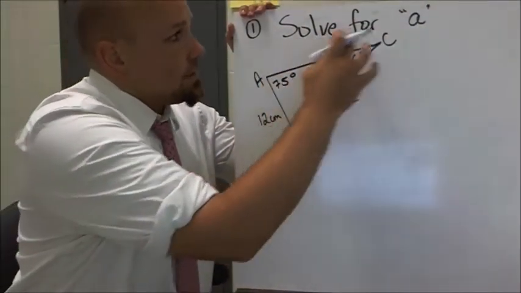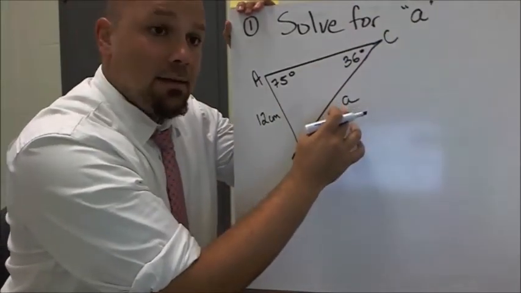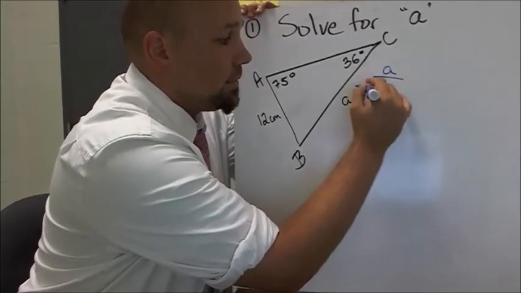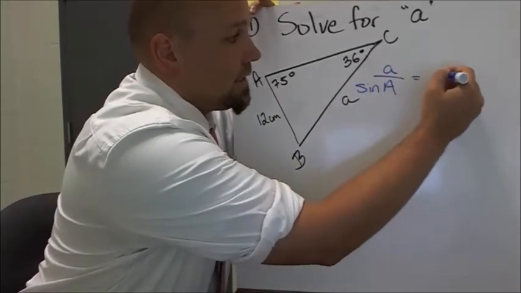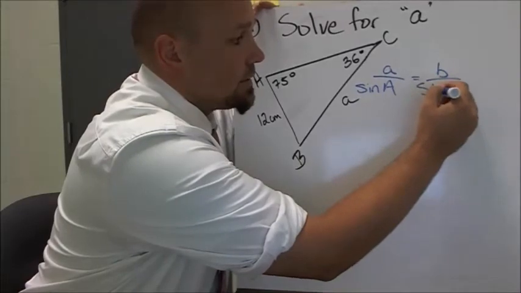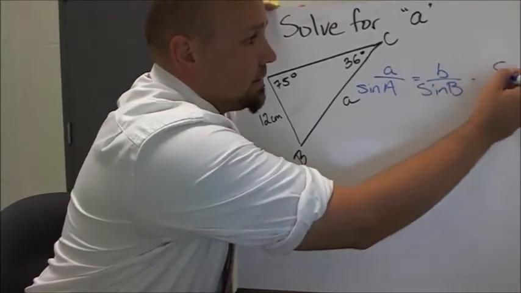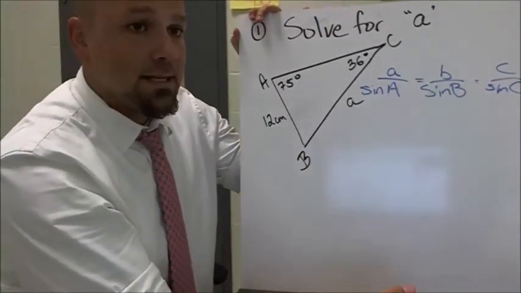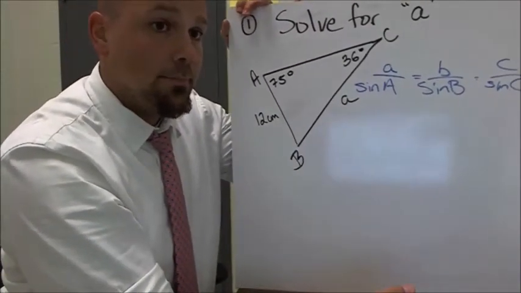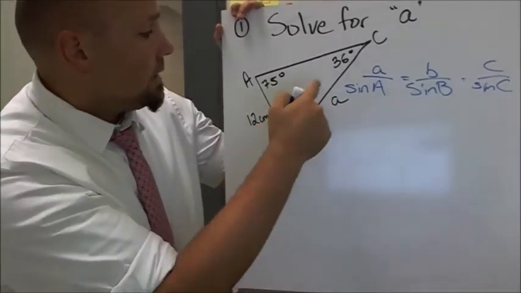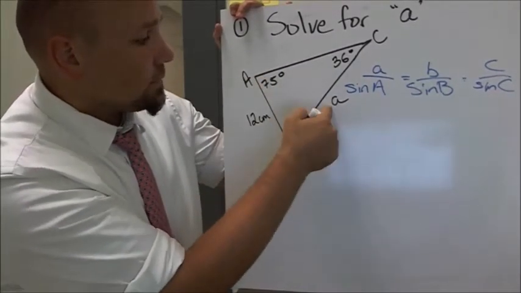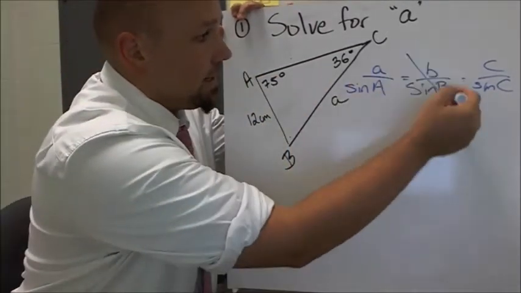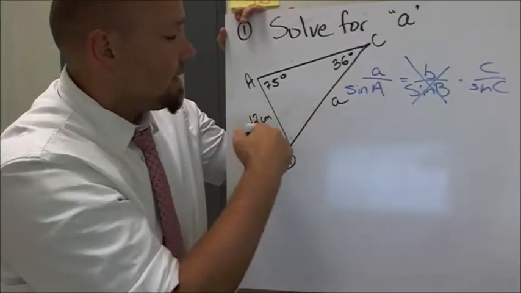All right, so first of all, to solve for a. a is a side, okay? So I want to write out my sine law with the side on top. So a over sine A is b over sine B is c over sine C. Okay? And now I want to decide which one of these I don't need. Okay? So a, I need, because that's what I'm trying to find out. b, I don't have the angle or the side. So b, I can get rid of. Okay, so I'm using a and I'm using c.